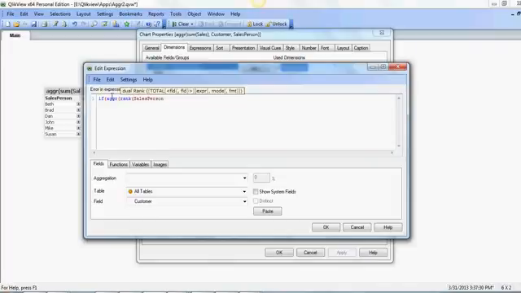Again, this is showing the power of nesting other functions within the aggregation function in Qlikview. So sales, and then customer, customer, and salesperson.